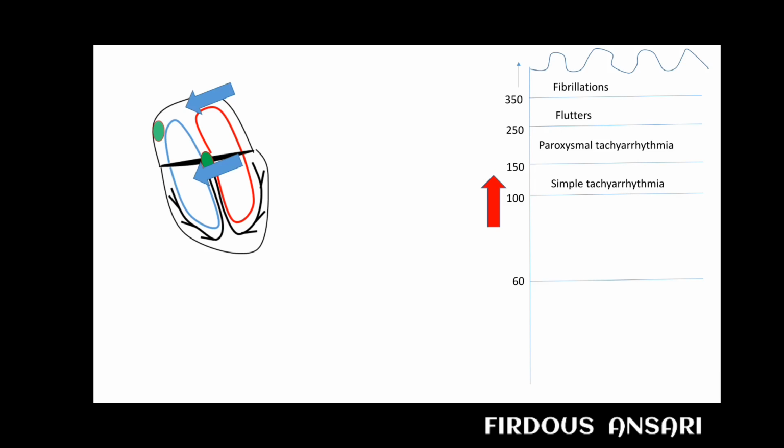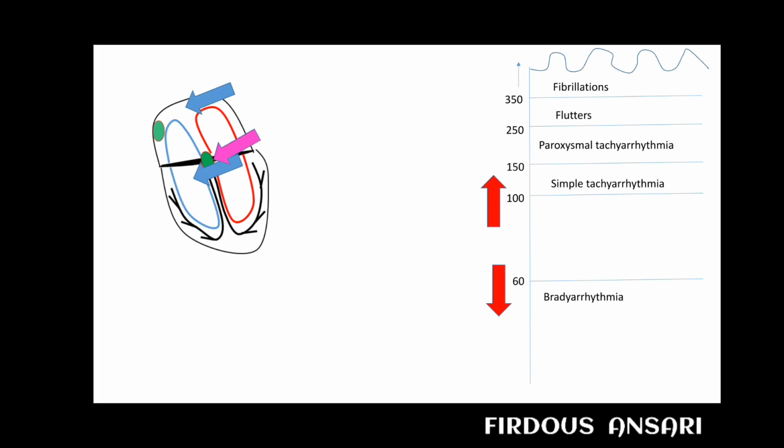Similarly, if the beats generated per minute is less than 60 beats per minute, then we call them bradyarrhythmias. Now we know that conduction via the AV node is very slow, about 0.1 seconds. But sometimes the velocity becomes pathologically slow, like 0.2 second. Normally it takes 0.1 second for conduction of impulses via the AV node. But suppose the AV node becomes pathologically slow, so that instead of 0.1 second, it takes 0.2 second to pass through the AV node.